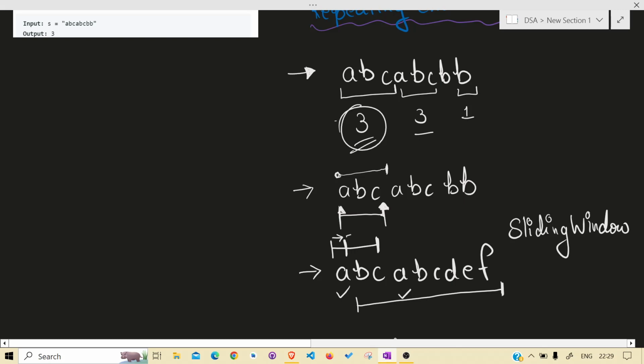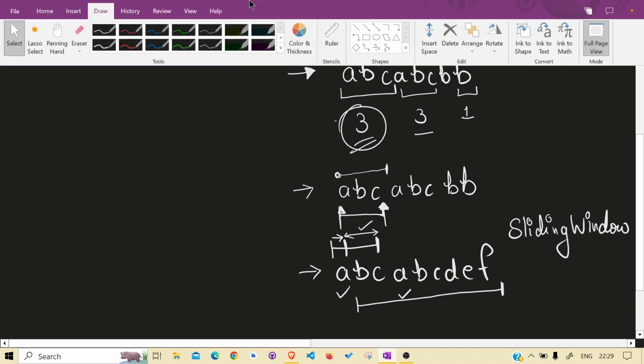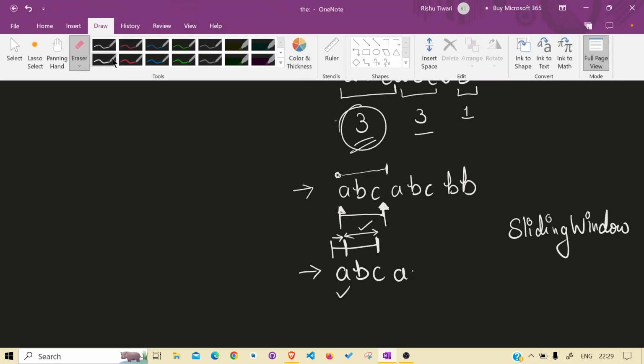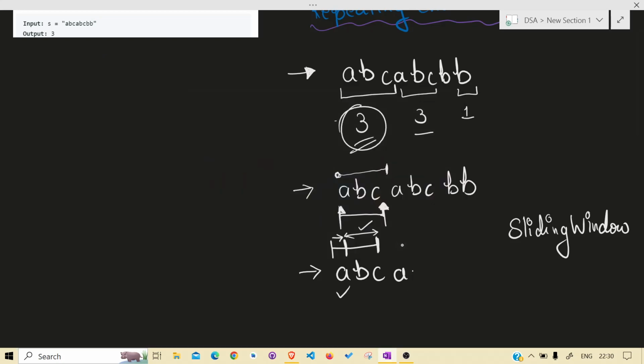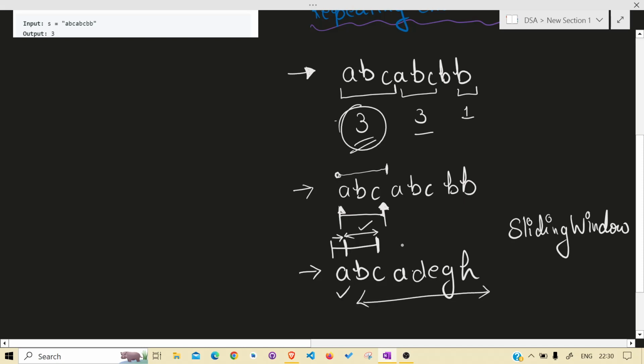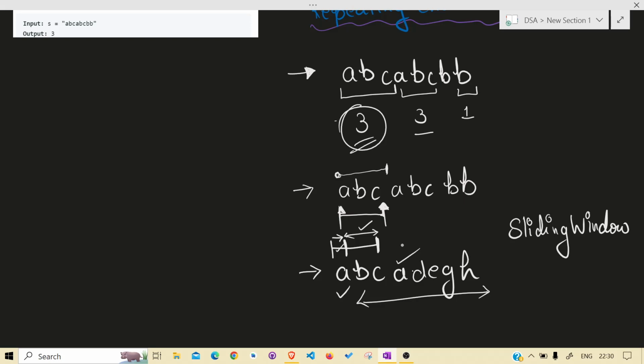Sorry, my bad, let's do it again. A, B, D, F, G, H. If we exclude this A and include this A, it will be a better result for an obvious reason.